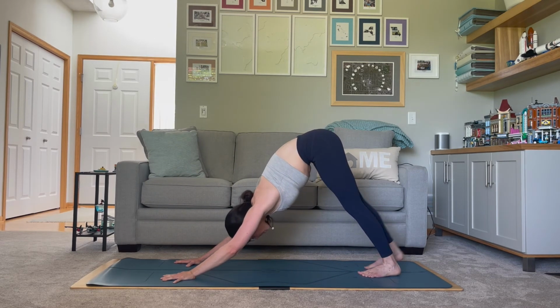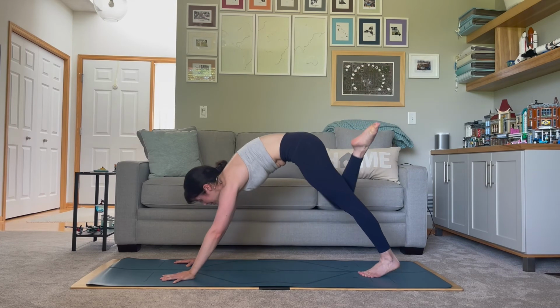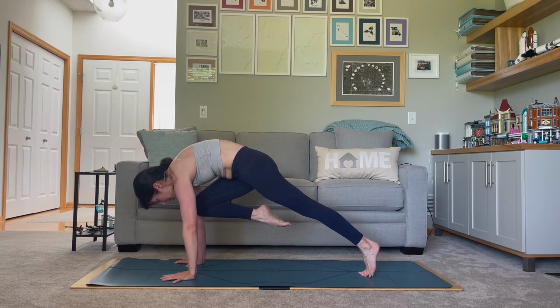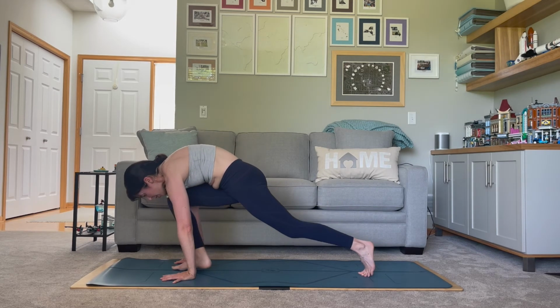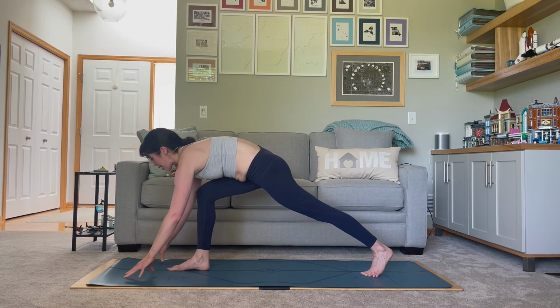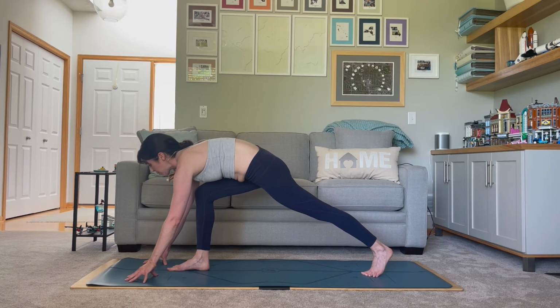From down dog, draw the right foot in, knee to chest, bring that heel as close as you can to your body, and then you can bring the foot all the way through between the hands, and we're back to low lunge. In low lunge, take the hands and put them about 6 inches in front of the feet.